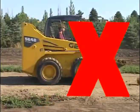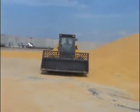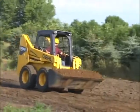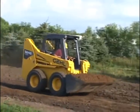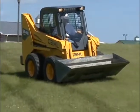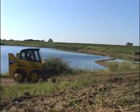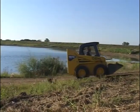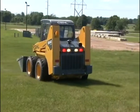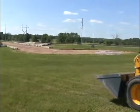Don't make any sudden stops, starts, or turns. Again, always operate the controls smoothly and gradually. Avoid rough terrain if possible, but if this is not possible, drive slowly and cautiously. Be careful on slopes and avoid traveling across steep slopes. Keep the load as low as possible. Drive straight up and down slopes. Keep the heavier end of the loader uphill. With no load, the rear end is the heavier end. Refer to the operator's manual for specific instructions.